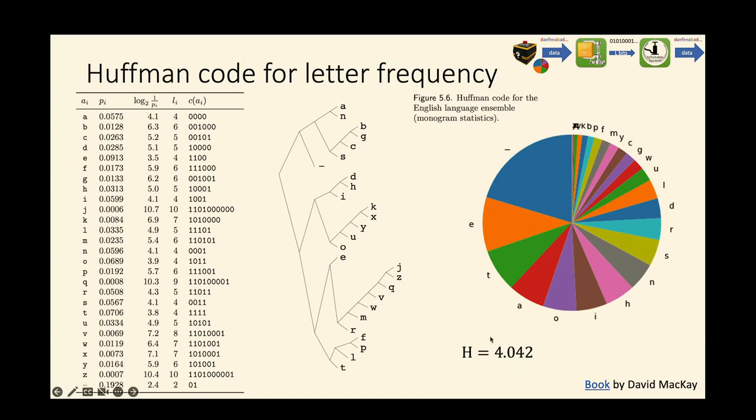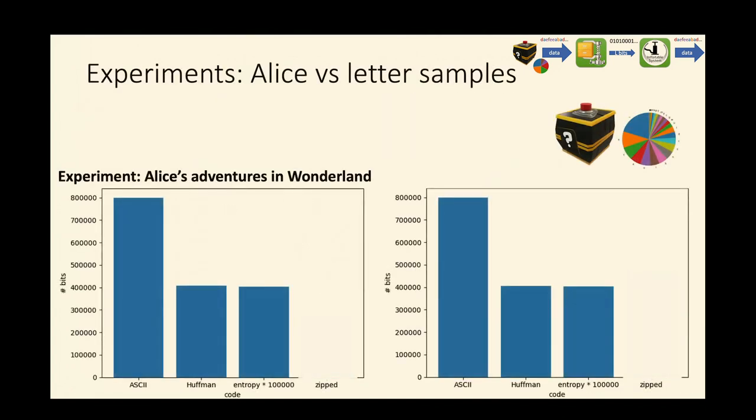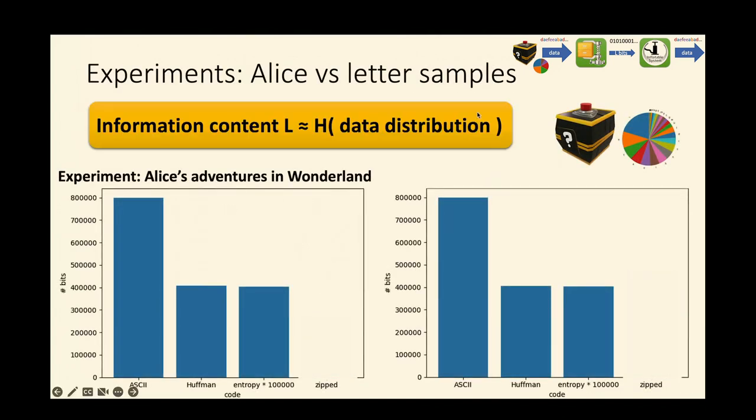And the claim is that this actually gets you pretty much down to the Shannon entropy. So here the entropy is about 4 bits. So if you have this distribution and you get a sample, you're about 4 bits surprised. So it's like flipping 4 fair coins. Okay, let's see. I did a little experiment to verify that this is really true. Again, all the code is in the Jupyter notebook. You can actually do it yourself.